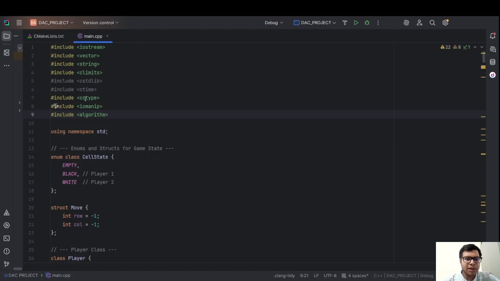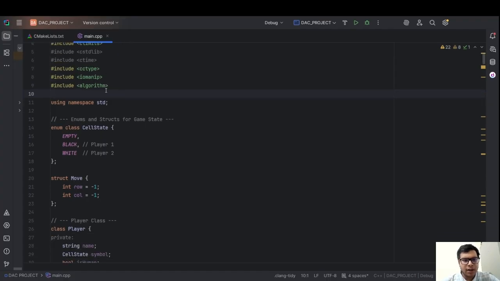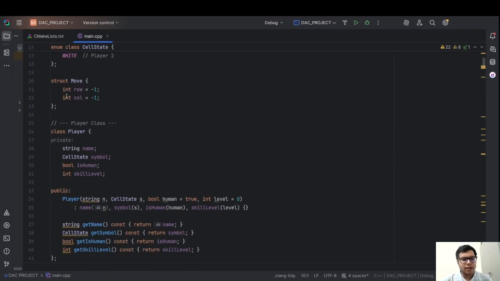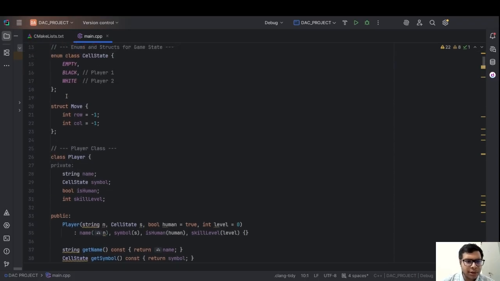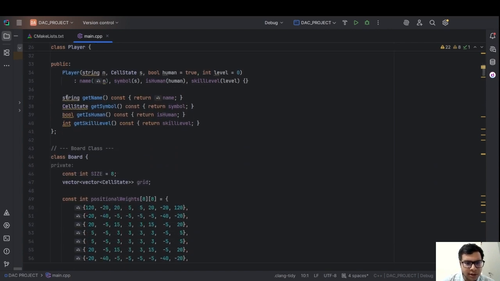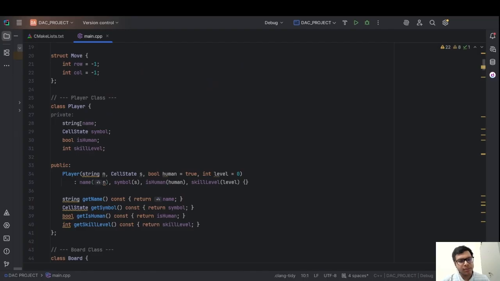These were some of the libraries that I used, and I would explain the usage of each one of these in detail. I have used various data structures like classes, structs and enums. There are many more. There are three major classes in our whole project: the player class, the board class and the game class.